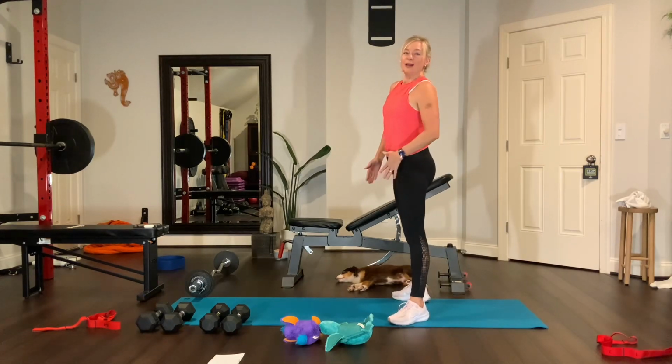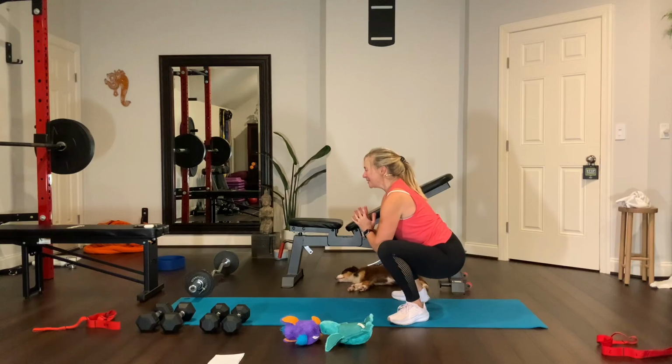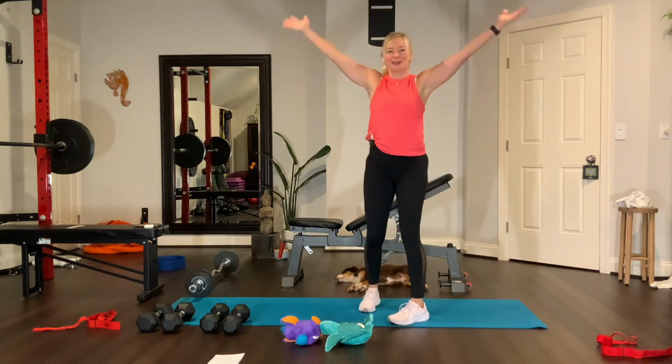Bring your feet out wide. Your toes are turned out slightly. Lower down into a squat position. Malasana, elbows to the inside of your knees, looking forward. And then press into your feet. Lift all the way up. Inhale, reach up and stretch overhead.